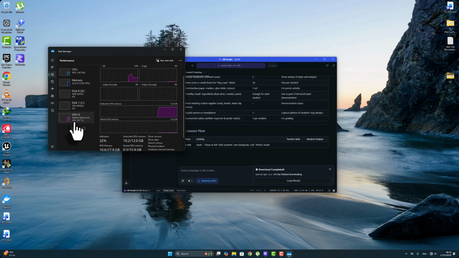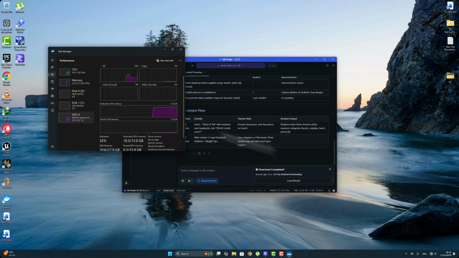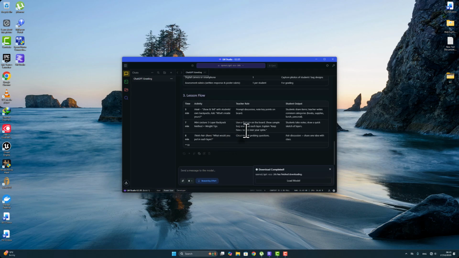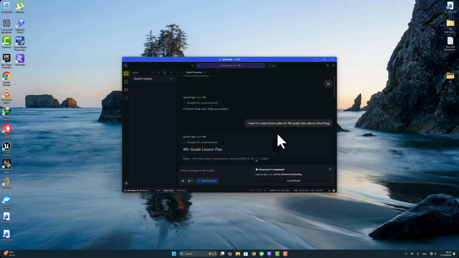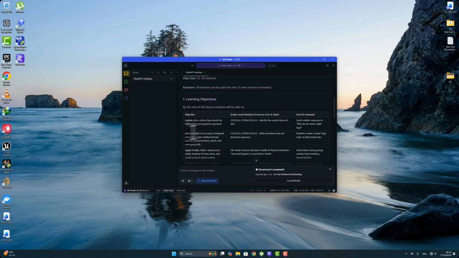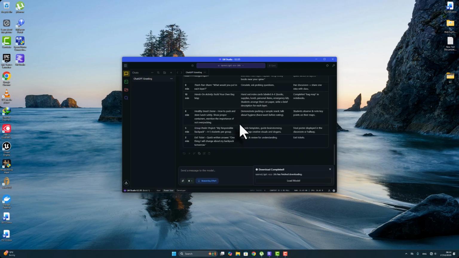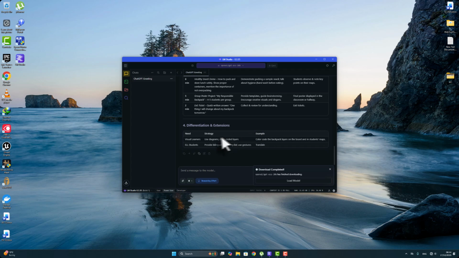It uses 30% of the GPU. The AI takes a lot of power. Okay, it works fine. Okay, topic, learning objectives, grade level. Okay, it's still working. Differentiation, strategy, extensions.